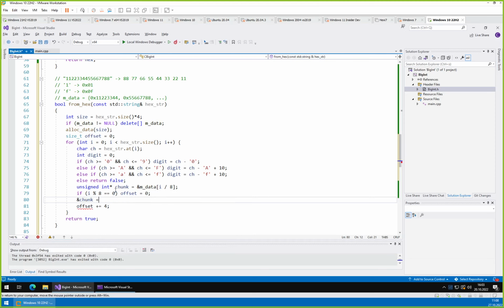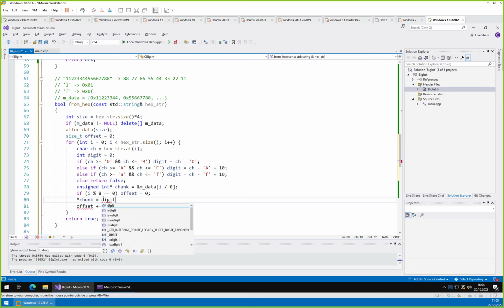Then you need to use the asterisk operator to dereference it. You don't want an address-of, and again asterisk chunk is, and then you can use the bitwise OR operator to add your digit, and you need to bit shift it to the left by the amount that's in offset. The chunk needs to be bit shifted. No, your digit has to be bit shifted.